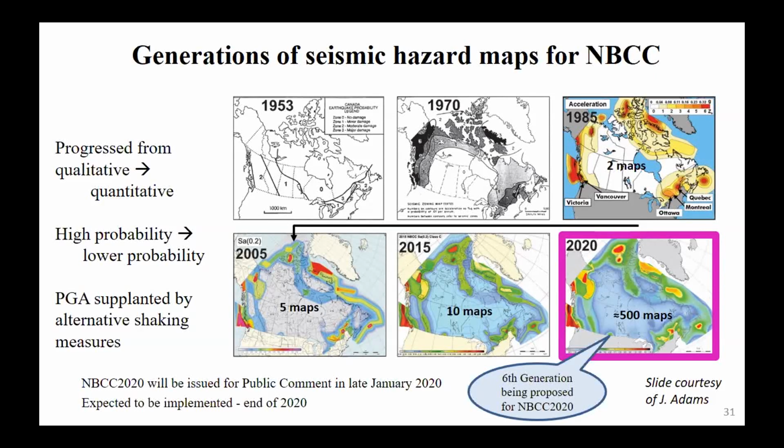Yeah, so I didn't talk about this in this presentation, but we're also still going to be continuing to provide hazard as a function of site class. So we will also provide the hazard map for site class A, B, C, D, and E. And there are some descriptions of how we get that. But what people have done in the past is they'll look at a site class, say site class C, and they'll calculate what they believe is a representative VS30. So for instance, in the 2015 model, the representative VS30 for site class C was 450 meters per second.